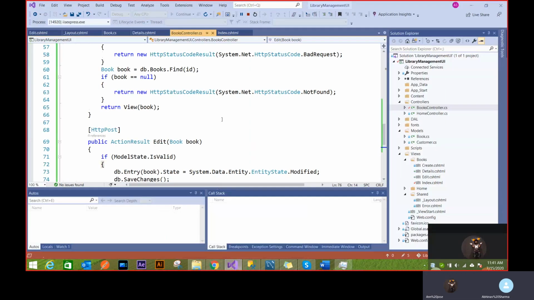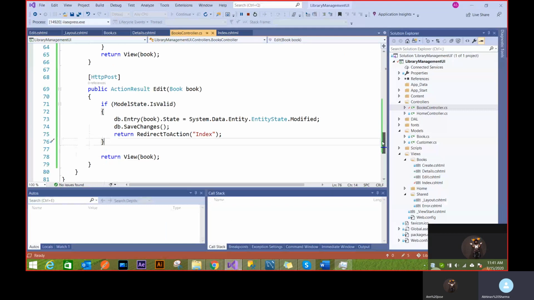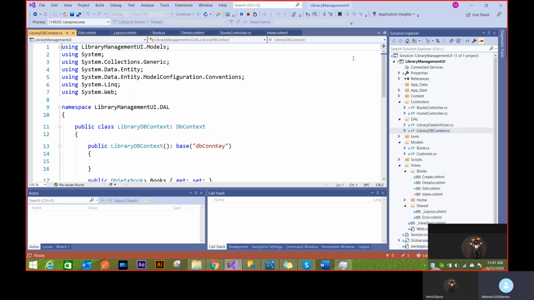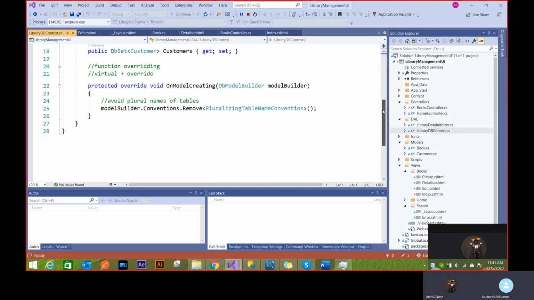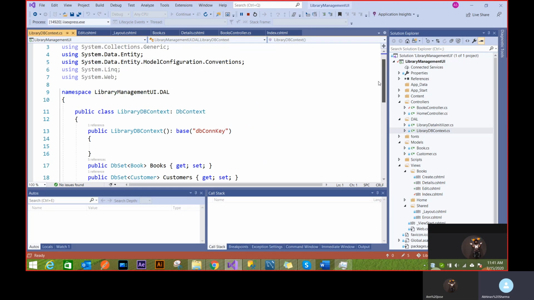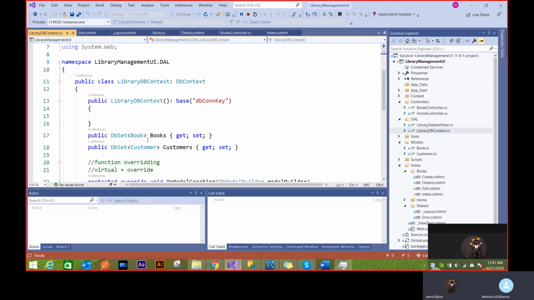And the thing to look out for here is this entity state, because I won't be writing any query and I have to somehow tell the framework that this record is now changed. So that's the advantage of using a DB set. Otherwise, if this would have been a list, I never would have done these operations. That's why, when we create that DAL thing, we always wrap it inside the DB set. That's the advantage, because then you get all these functionalities of telling which record is changed, removing, updating.